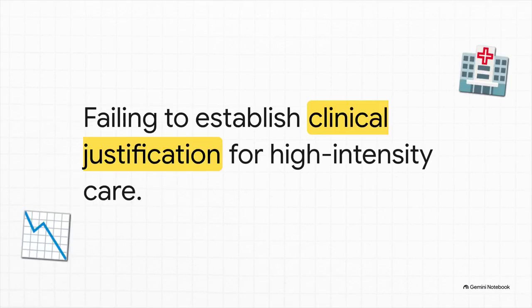non-compliant. And that brings us to the 5th and final root cause, which really anchors the whole thing, lack of medical necessity. You can have the most beautifully formatted, lengthy chart entry in the world, but if it doesn't establish the clinical justification for why high-intensity care was needed, the entire claim collapses.